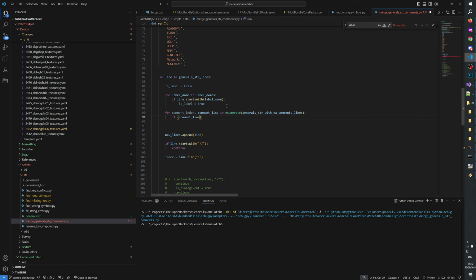It's just a script. So if comment line, if label name in comment line, or let's say if comment line dot starts with this.